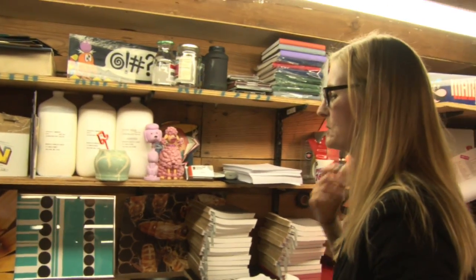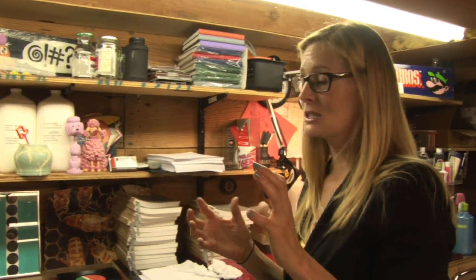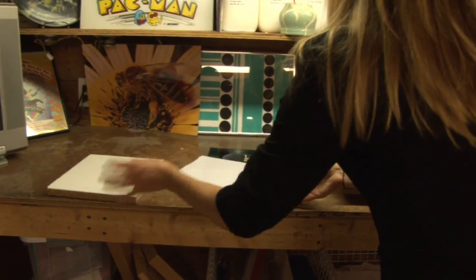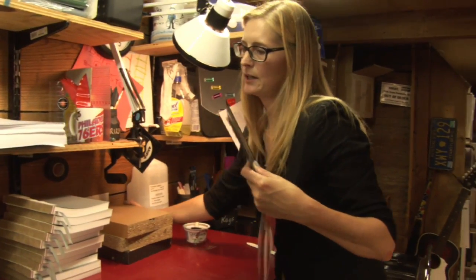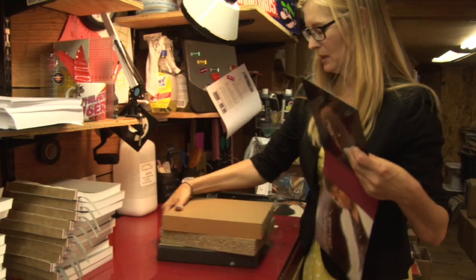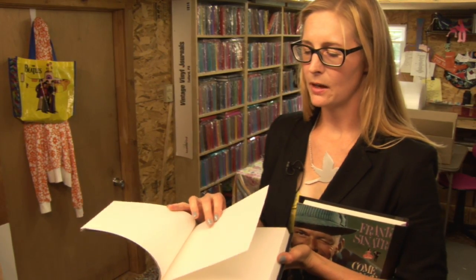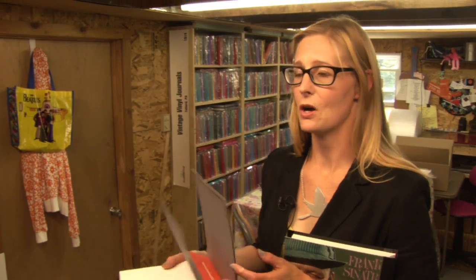Now we move on to the second part of our process. After we've let the outside cover and the vinyl adhere and dry to the book cloth, we remove the weight. Then we do what's called a casing-in process, and we case it into book blocks. On the inside we use a cool white felt paper — it's 70-pound text weight and very toothy. We find it's very conducive for writers, artists, and sketchers. It's a multi-use paper, and we also have scrapbookers use the books since it's all acid free.